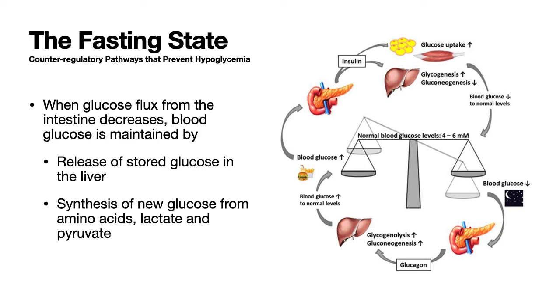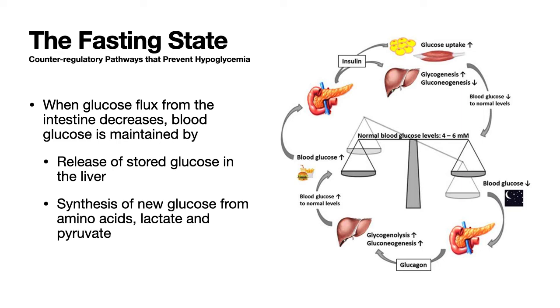Blood glucose falls, and the glucose that bathes the liver will go down. The glucose that bathes the pancreatic islets of Langerhans goes down. And in response to a lowering of blood glucose, the alpha cells of the islets of Langerhans secrete glucagon. Glucagon then travels through the blood, much like how insulin travels through the blood. Glucagon then encounters the liver, where the receptors for glucagon are present.